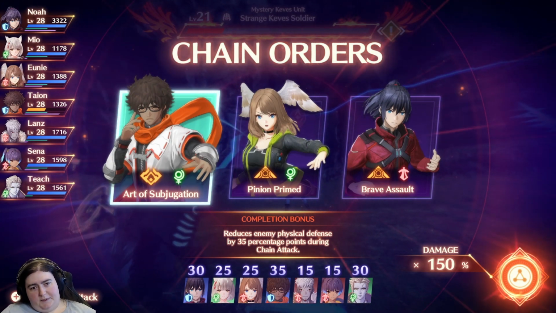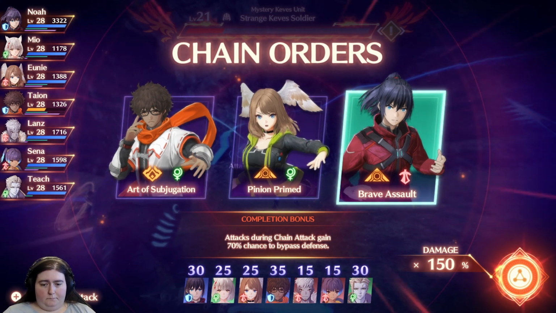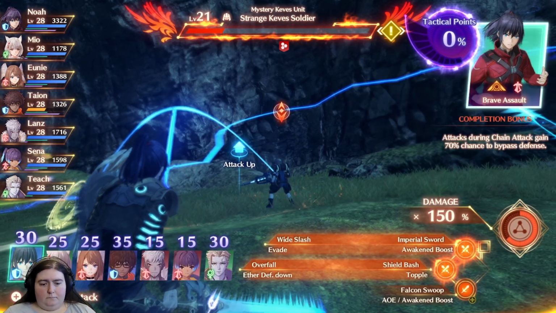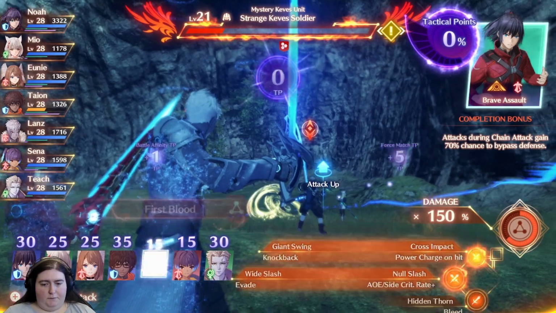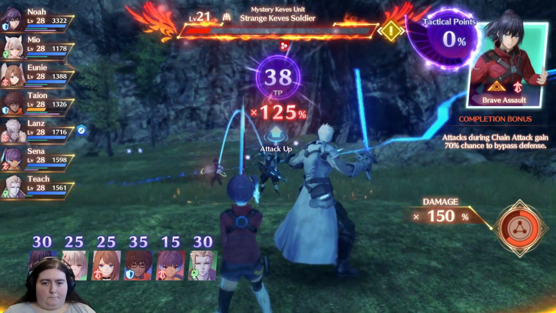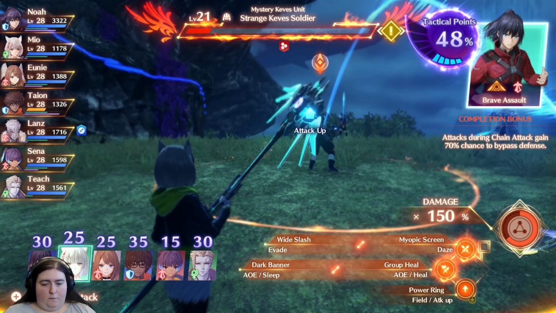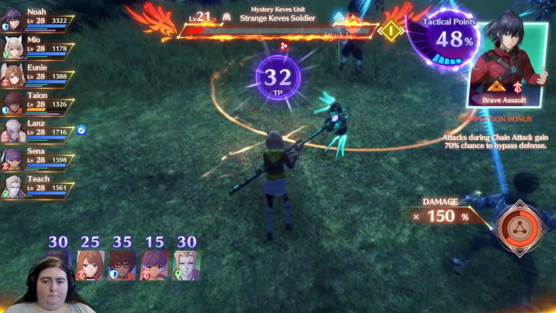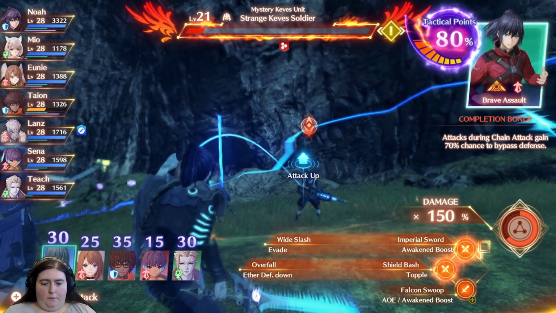I guess we just chain attack to take them out then. Let's start with, I guess you. Then let's go for you. End it with Noah.